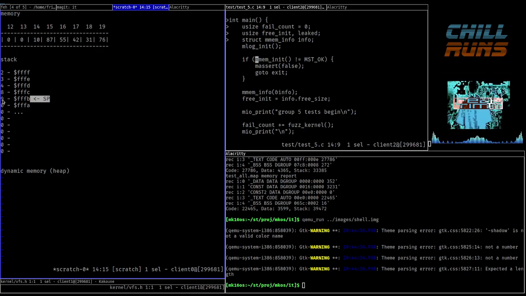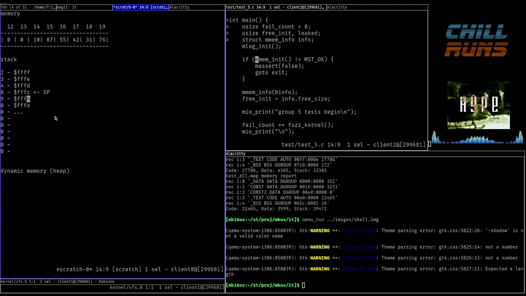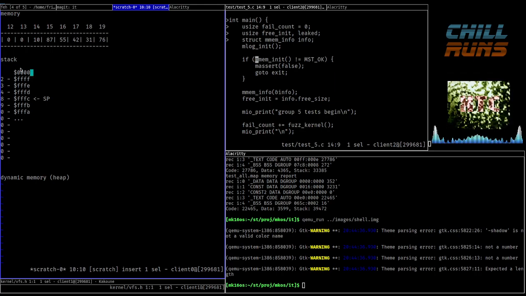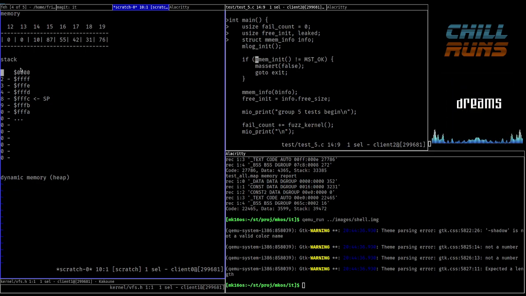So I've got 5 values on the stack. If I take one off, I take the 9 off, and the stack pointer now points to 8. Now there are 4 values on the stack. And that's essentially how the stack works. If I take them all off, then the stack pointer points to memory right above the stack, and there's nothing on the stack. 0 items on the stack.